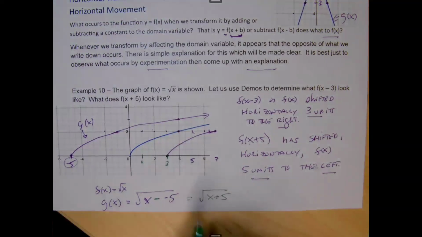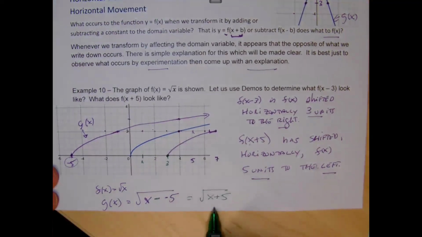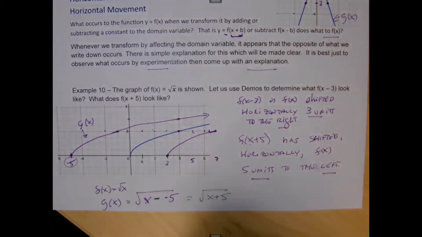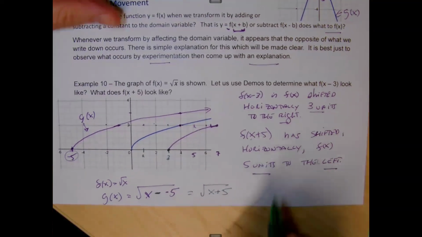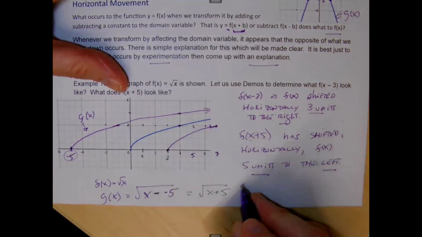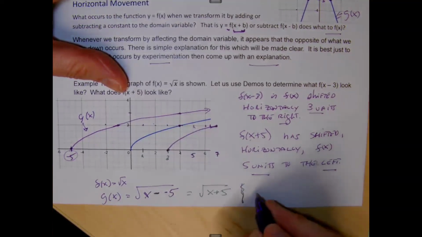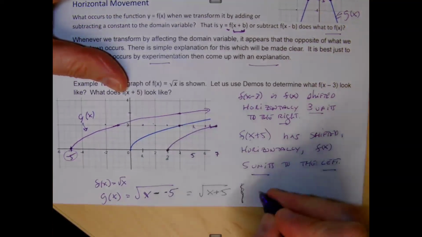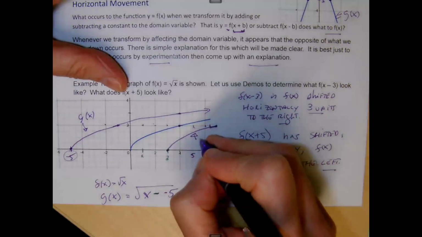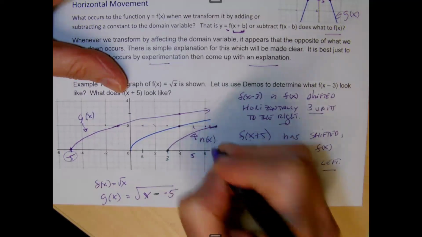Pretty nifty, huh? So it still doesn't explain why this is happening. What's the magic about this minus sign? We'll get to that in a second. There's something visually that you need to see, okay? And this function right here, I'm running out of cute letters, let's call this n of x.